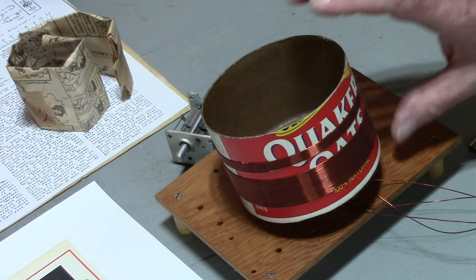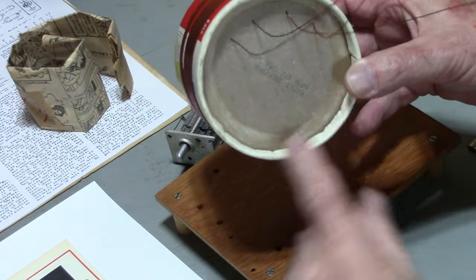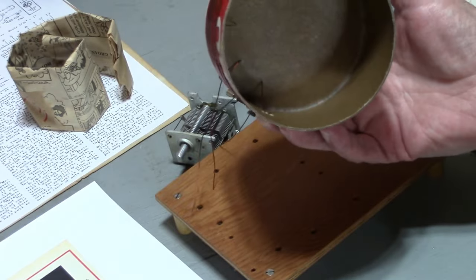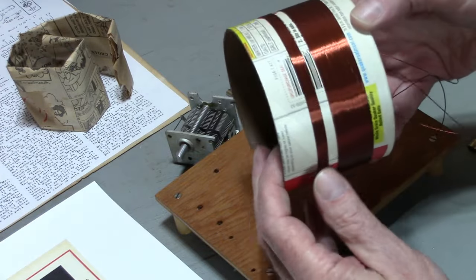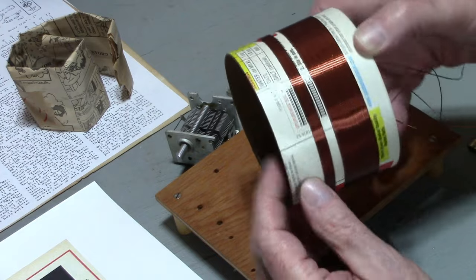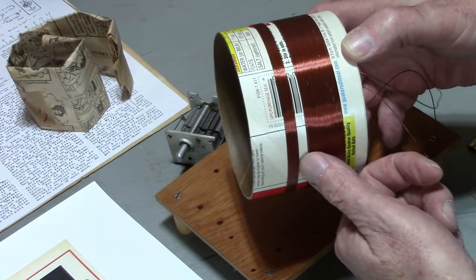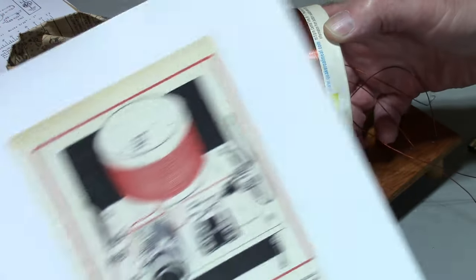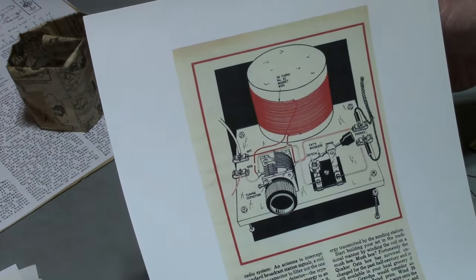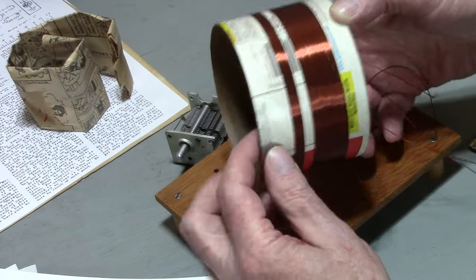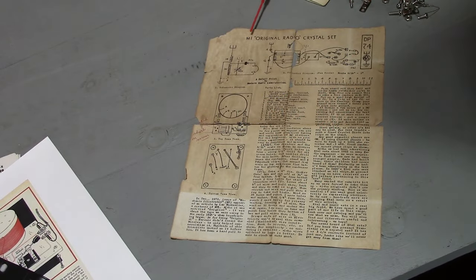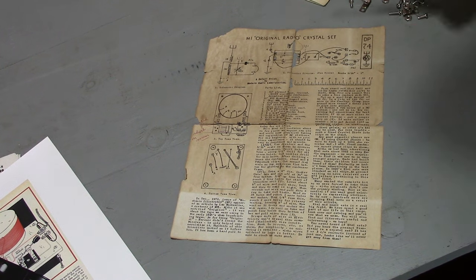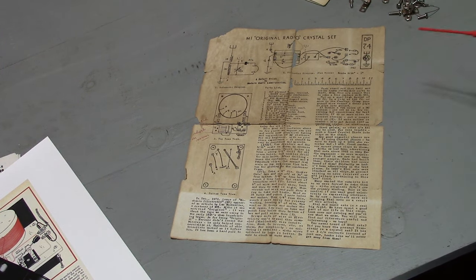Here's the coil for our radio. I've already wound it on this Quaker Oats box. I added glue to the bottom inside and outside and sprayed it with clear lacquer to protect the cardboard from humidity. The coil has two windings: a 10-turn winding on the primary that goes between antenna and ground, and for tuning it has 35 turns. The original article by Len Buckwalter called for a coil with only a single winding. Elmer added the second winding to make the radio more selective.